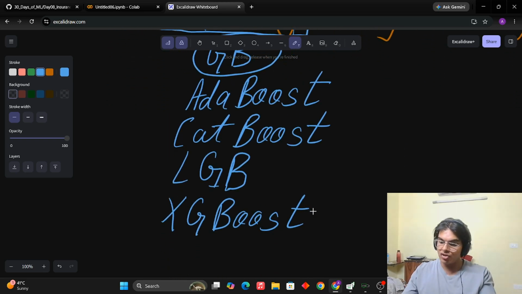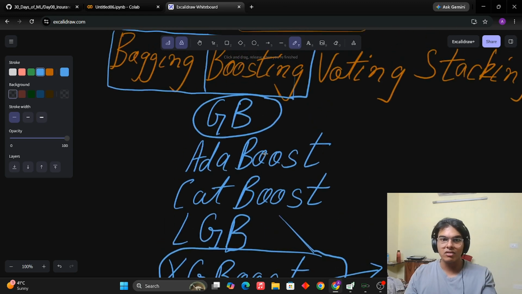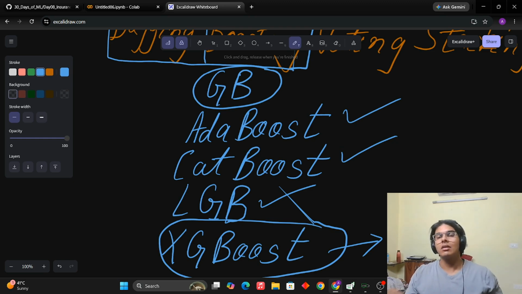Now, what we have implemented today is the gradient boost model, and to show the strength of XGBoost, tomorrow I have trained the XGBoost model and explained it end to end on this same data set, on this same problem that we are discussing today. Okay, but that's not the point right now. Let's first discuss what we are doing today. So, AdaBoost, I have not specifically discussed in this series. You can read about it in the article, but it is very intuitive and simple to understand. CatBoost is based on categorically boosting the gradients. This is light gradient boosting, so it is nothing but a lighter version of what we are implementing today, which is gradient boosting.